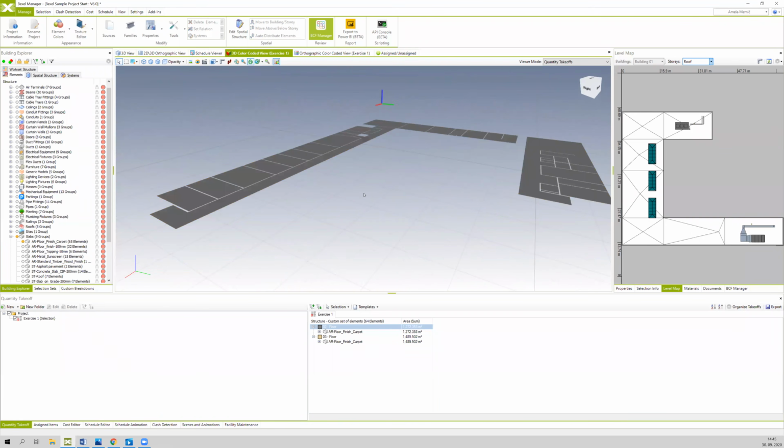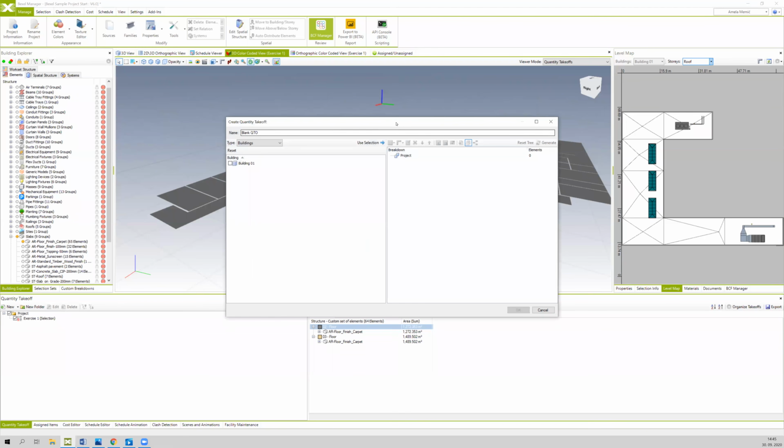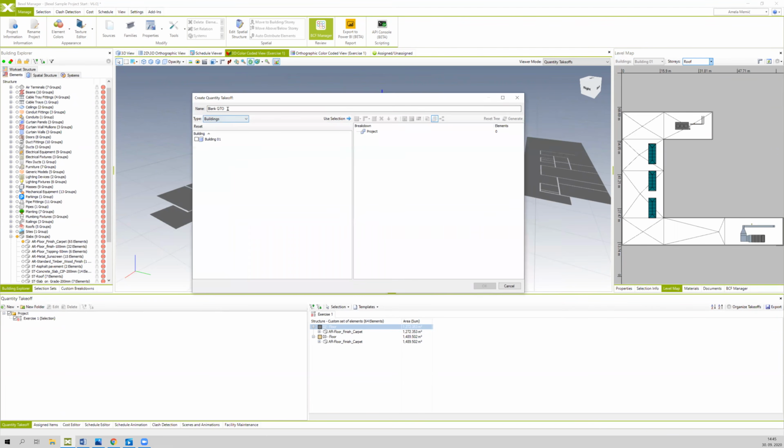Okay, so now we will go to exercise 2 and we will create a blank quantity takeoff. Define the name, which will be exercise number 2. In this quantity takeoff, under the type section, we will choose selection sets as our basis.